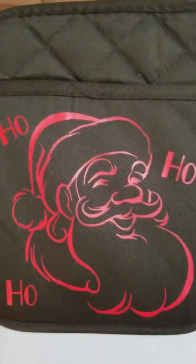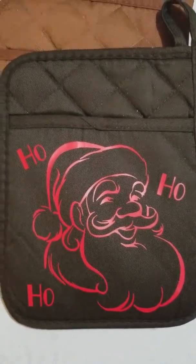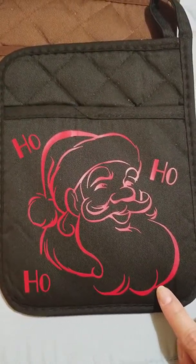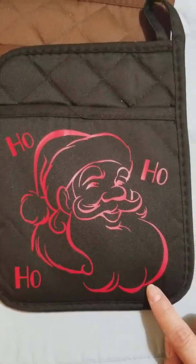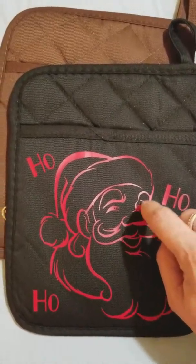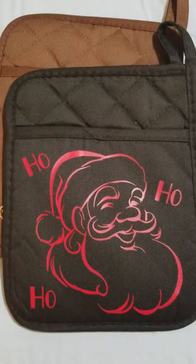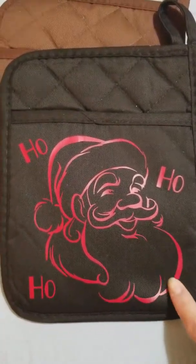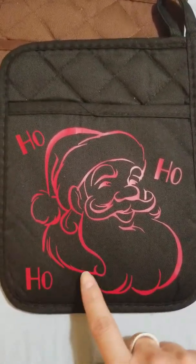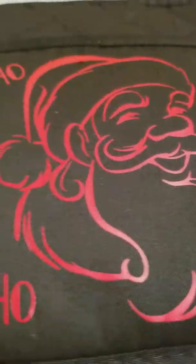Then we also have Santa Claus — I found this image on Google as well. I had to import it into Sure Cuts A Lot first, because when you import an image from anywhere online into Design Space you get that messy noise around the edges that's too difficult to clean up without erasing part of your image. I put it into Sure Cuts A Lot, did a trace, and it completely cleaned all that noise around the edges, so it cut out perfectly.